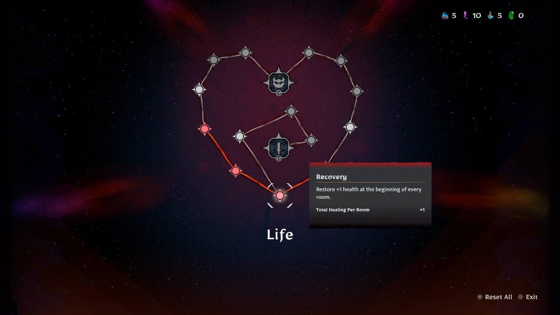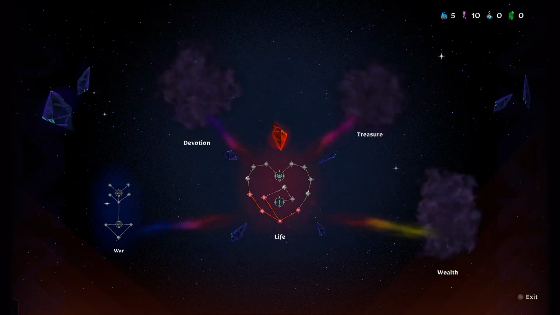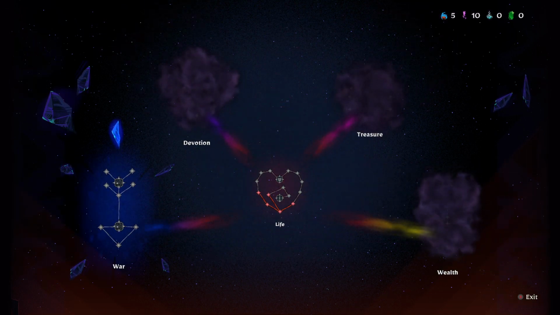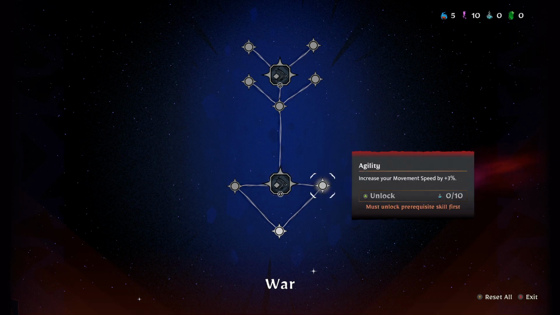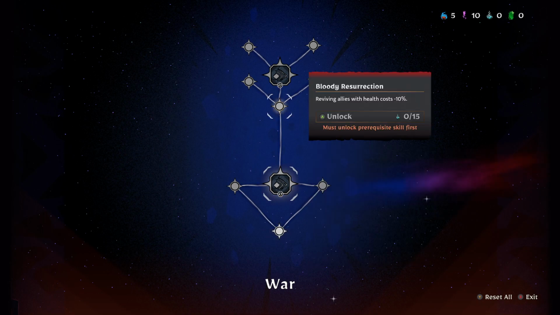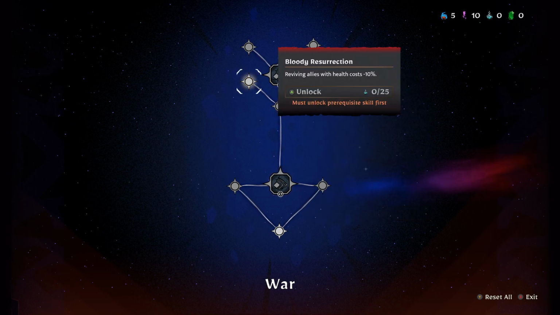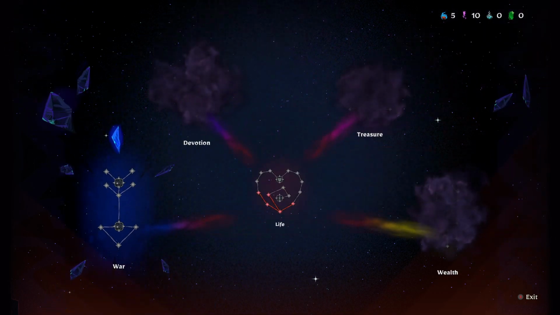Yeah, there's only so much we can do with low resources. Bounce back. What's this bounce back? Maybe you gotta actually get a bounce back from a Fae Blessing or something. Agility. Gain plus one dash charge, increase your movement speed. Revive allies. Oh, okay. So that would mean you'd be in co-op, wouldn't it? And then these can be flipped, so you can either take Nimble or you could take Channeler. So yeah, it definitely gives options.